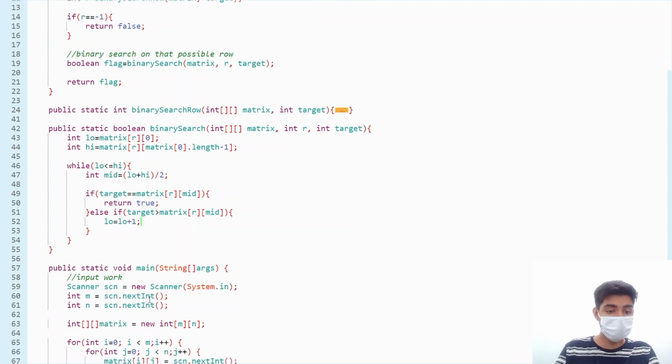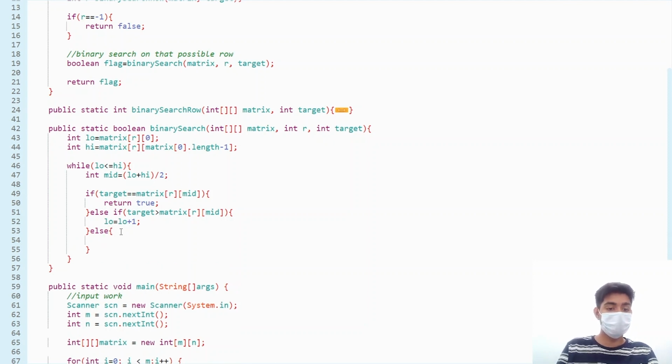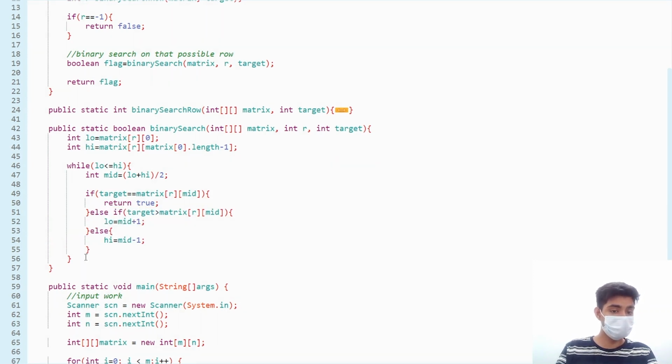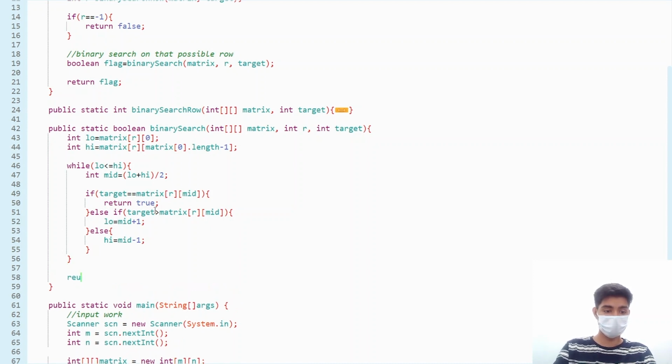Else my target is smaller than matrix of r comma mid, so my high is going to decrease. It would be mid minus 1. And this would be my binary search. If this works, then I would get my true. If this doesn't, I would return false.